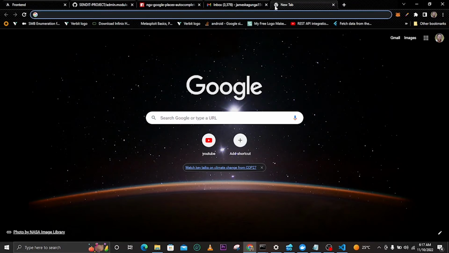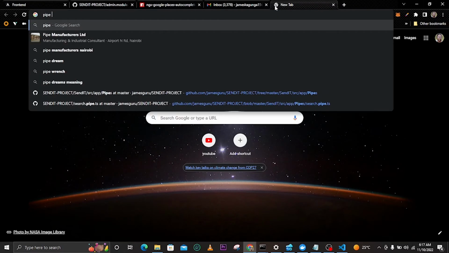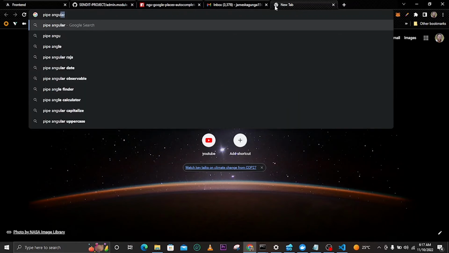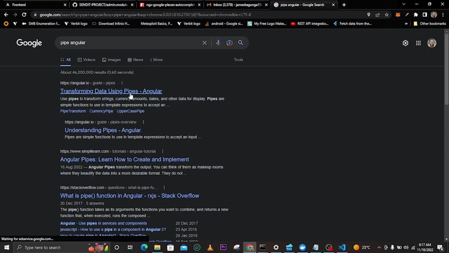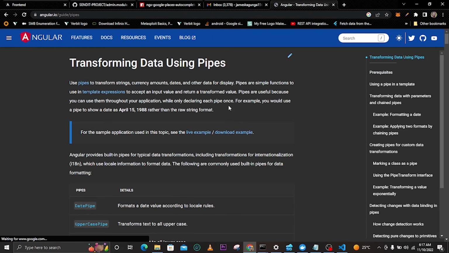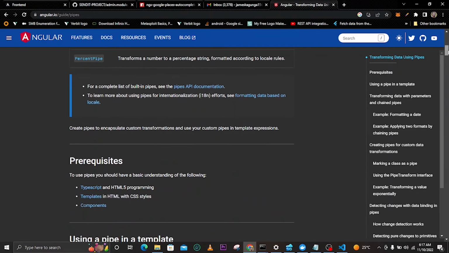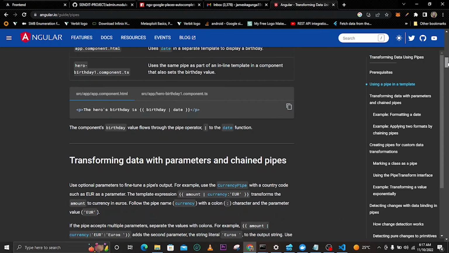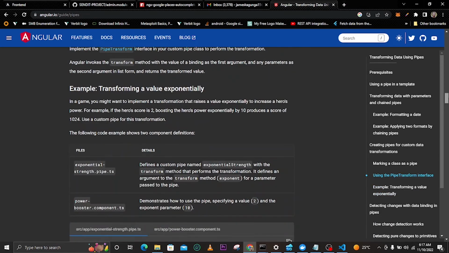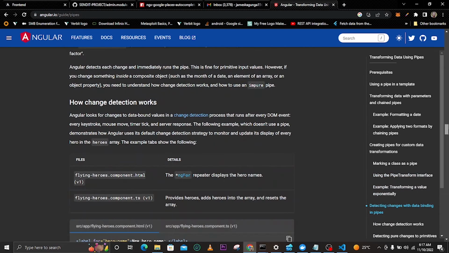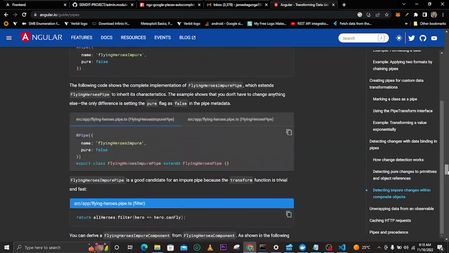So what you need to do, if you haven't used pipe in Angular, just come here and say pipe Angular and learn more about pipe or pipes. So you can see pipes, what they do, they transform data. In our scenario, it will transform the array that we have, and it will give us an array containing the values that we will be adding. So just come here, learn about this, and I hope that you will understand, but you will continue working with pipes because I feel like pipes are a very efficient way of doing things.